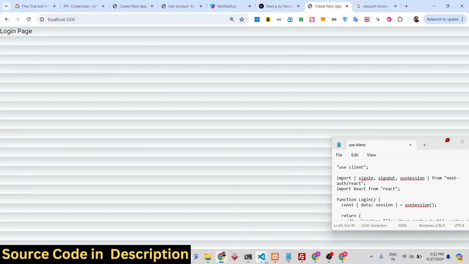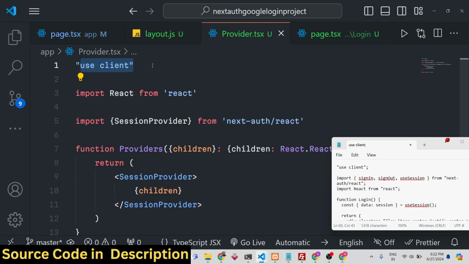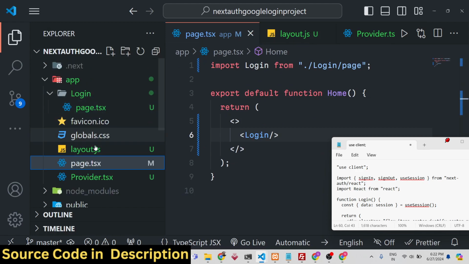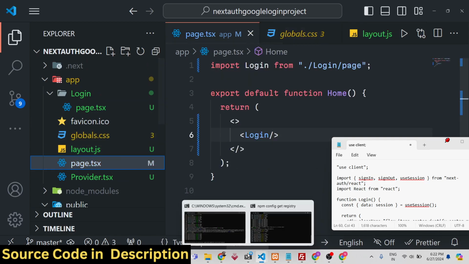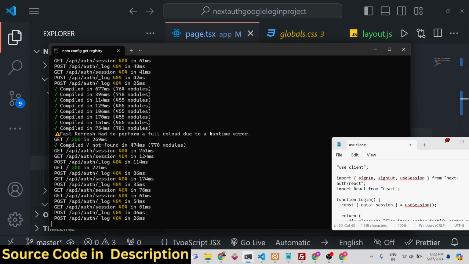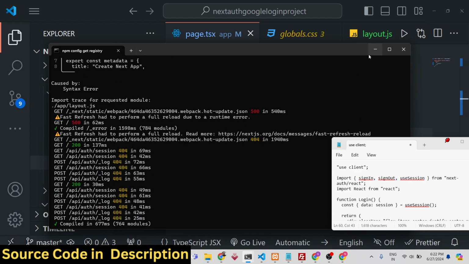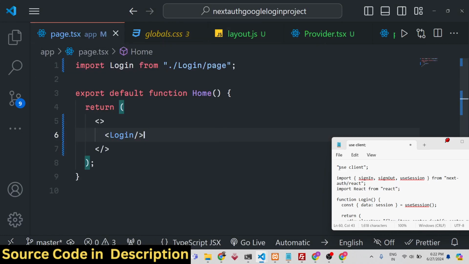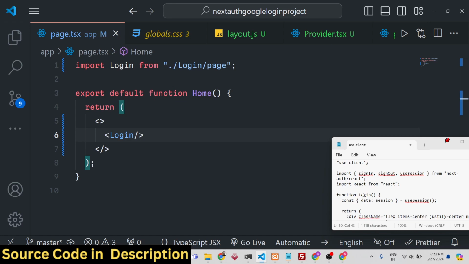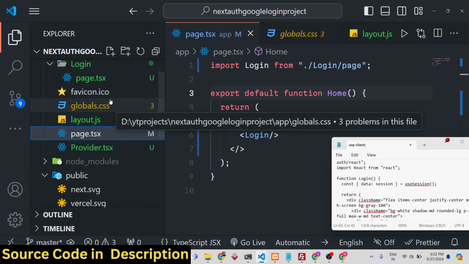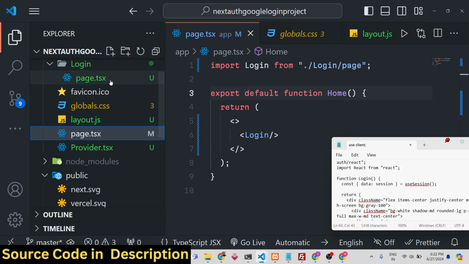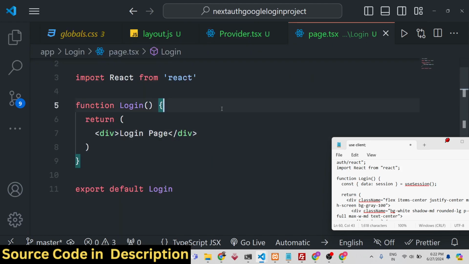So it is showing right here. So now what we need to do, we just need to also go to the public right here in the global. If you see, everything is good right here, no error is there. So what we need to do here in this, we need to write some JSX. So in the login, I think in this file we just need to declare some variable.